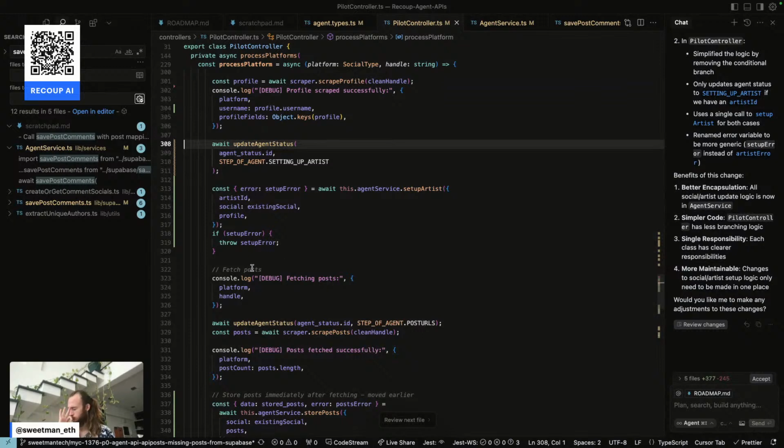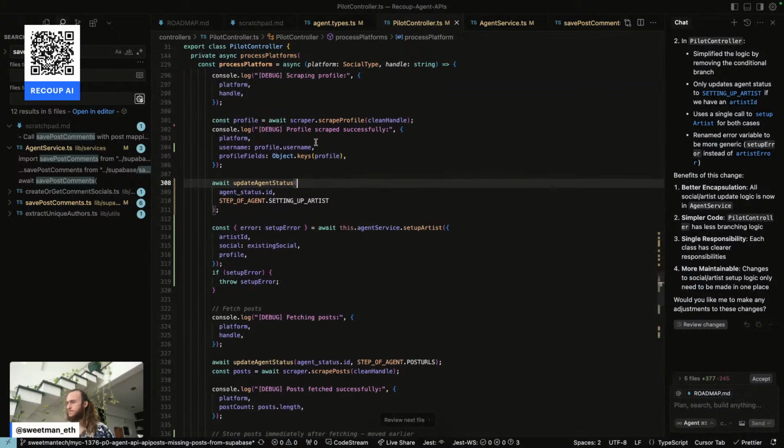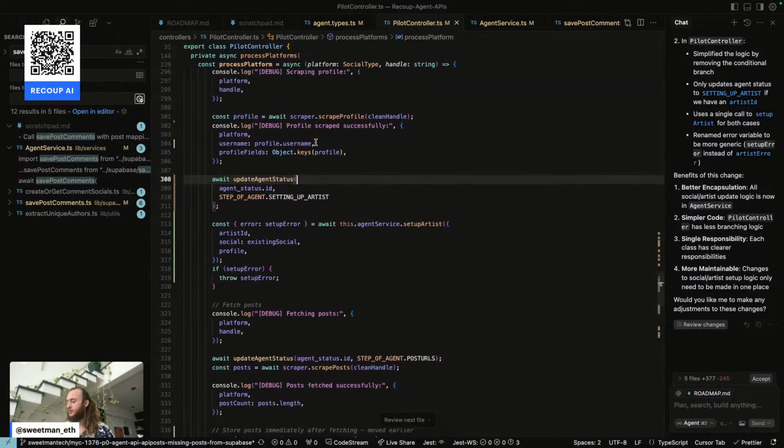Okay. Let's think of where we're at, where we're trying to go. Let me get the correct notebook open. Recoup. Our goal is to fix the missing fans for T Grizzly overall. Right now, I'm trying to save the post sooner so that we're storing data as soon as it's available to make it faster for us to verify the results of scraping.